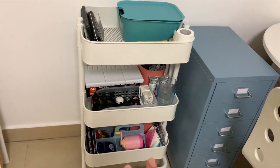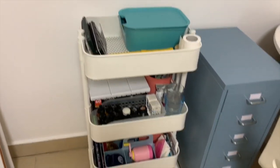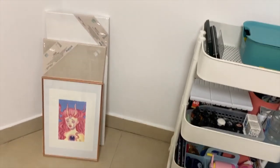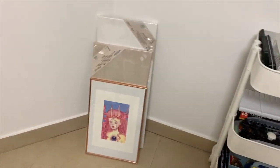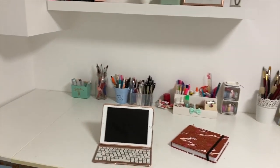Feel free to give me some feedback because I would really appreciate it. It's kind of hard for me to tell if this is something interesting for you guys because for me it's literally just me cleaning up my freaking room. It's nothing special. So yeah, feedback would be appreciated.